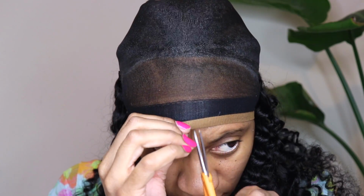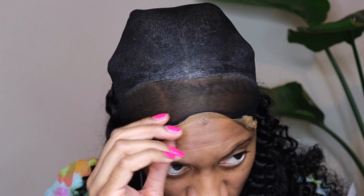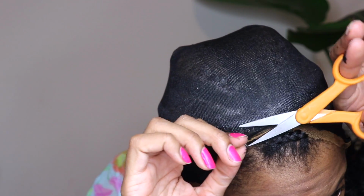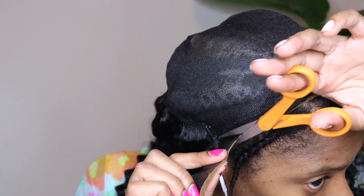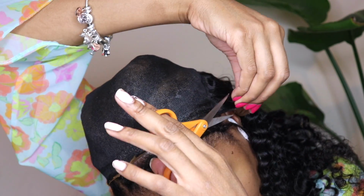And then once I've done that, I go ahead and release the cap. So you can just grab a really small pair of scissors. That works best for this. Trim away the excess of the cap, and then you can go ahead and finish installing your quick weave. And you're going to want to trim the cap away all the way around to the back of your head as well. Just relieve all that tension.